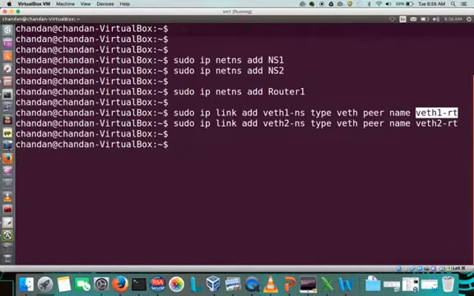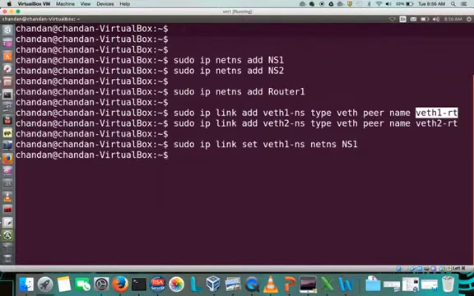Okay, so now that we have both the veth pairs ready, let's now attach them to the respective namespaces. We'll now attach the second pair.